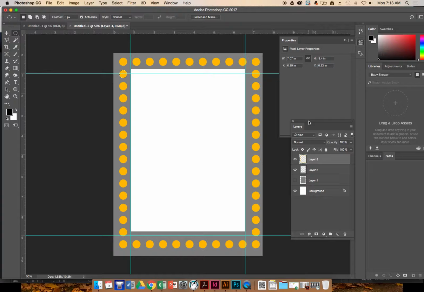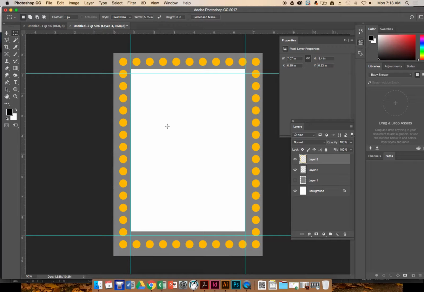So now we've created all these light bulbs. We can go ahead and move on to the next step. First thing I want to do is deselect though, so I no longer have that piece selected. If for some reason you need to move all of those shapes that are on there, you can do that. You can get your rectangle marquee.